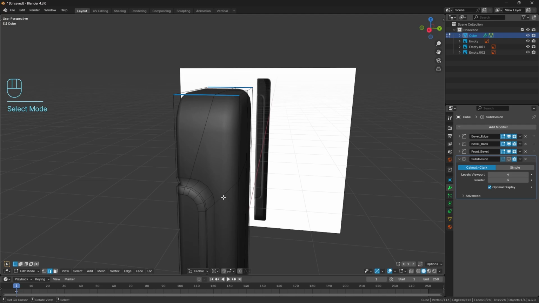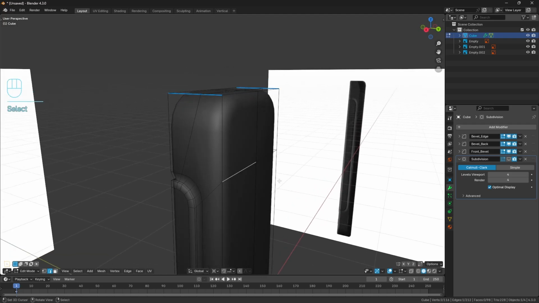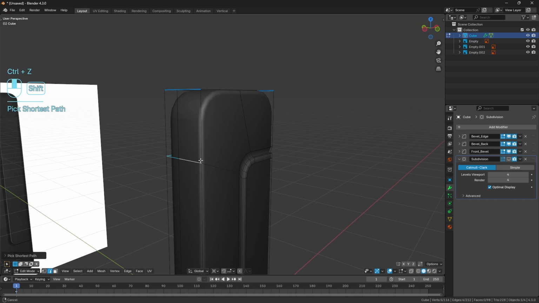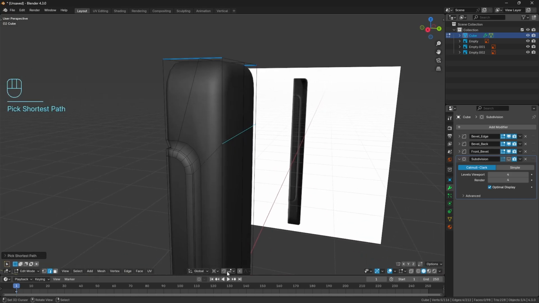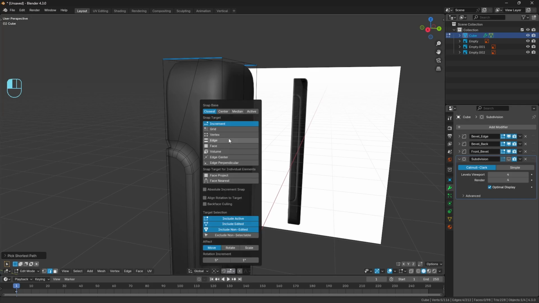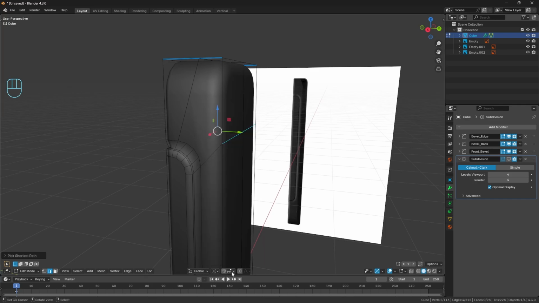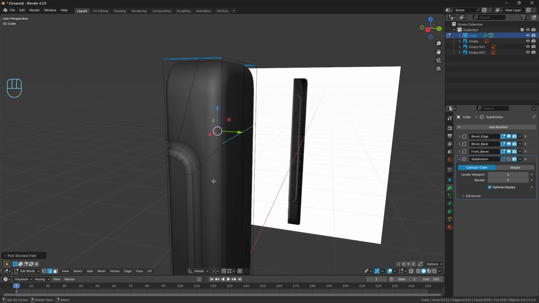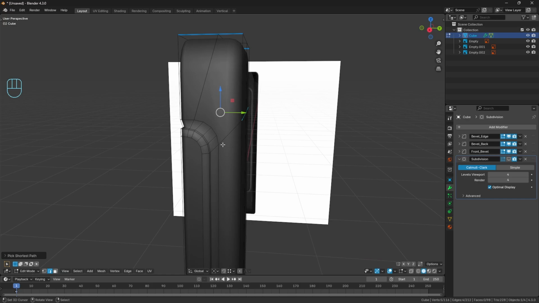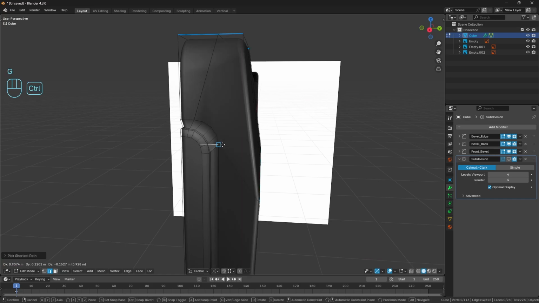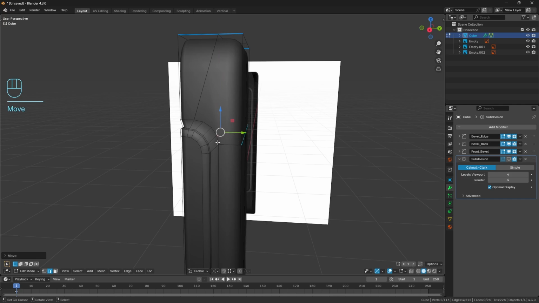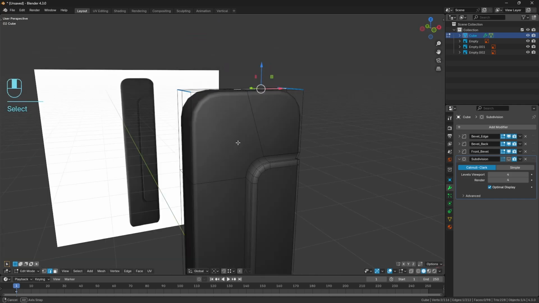So to start out, I just want to clean up some of the positions of where these edges around the back and top of the model are going. So I'm just going to select this back loop here. I'll change my pivot point back to the bounding box just to make it easier to see where my axis arrows are. Under the snapping tools here, though, I want to change the snap target to vertex and the snap base to active. And then with those edges selected, I'm just going to go G, hold down Control. G, Z, then hold down Control, and just snap these down to be level with that.